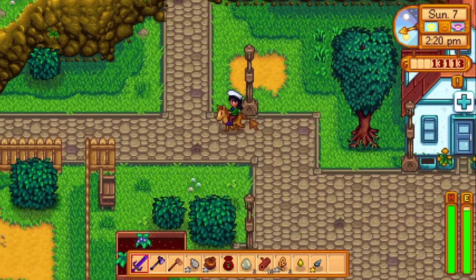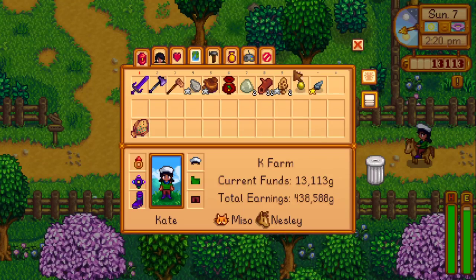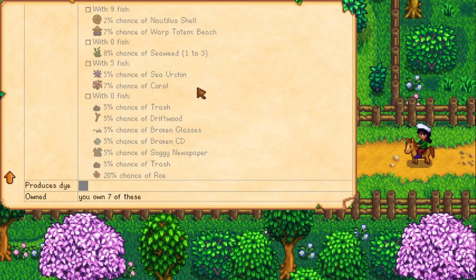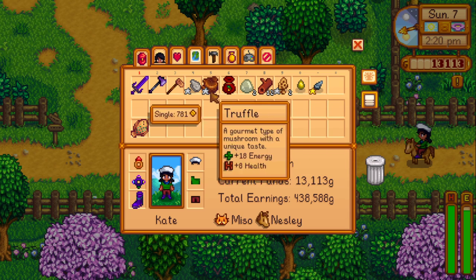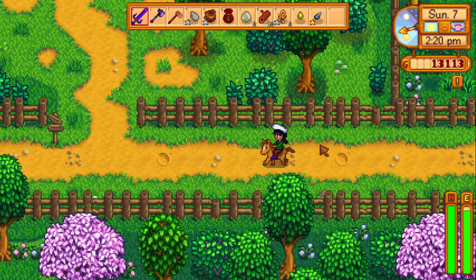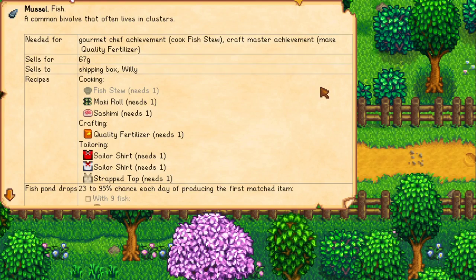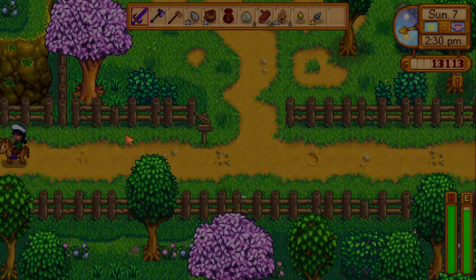It won't let you? Ah, jeez. How many of those do we have? Let me see. We have 7, and... wait, that's the oyster. Where's the other one? The mussel. 6. Yeah, we can definitely sell those. Unless there's someone who loves them, but no. No one likes them. Huh. Absolutely no one, huh?